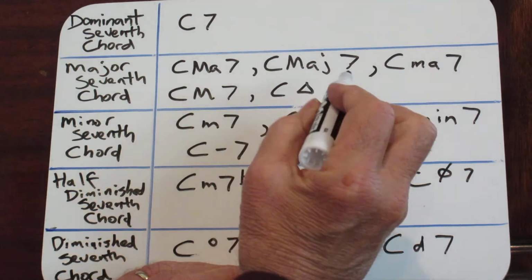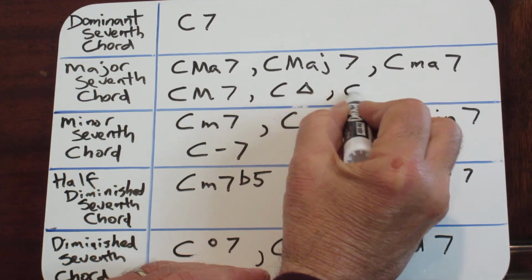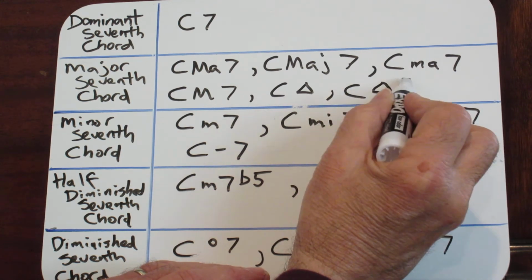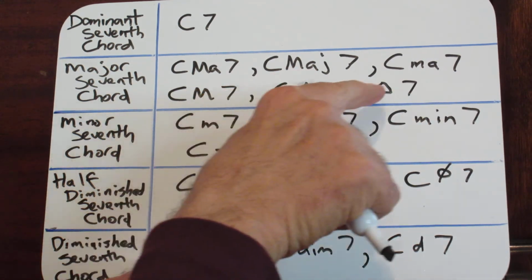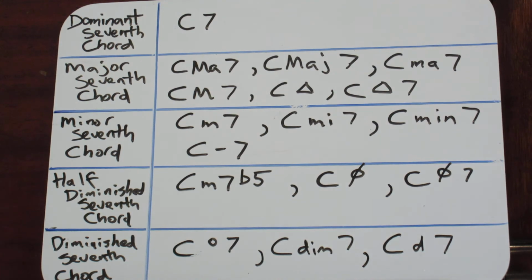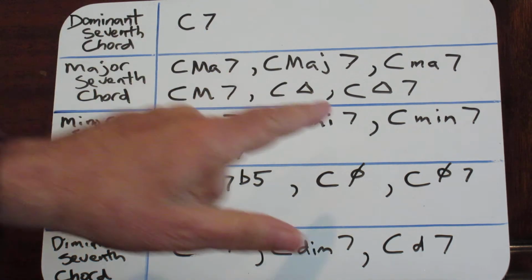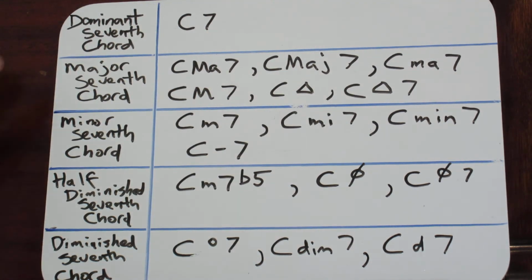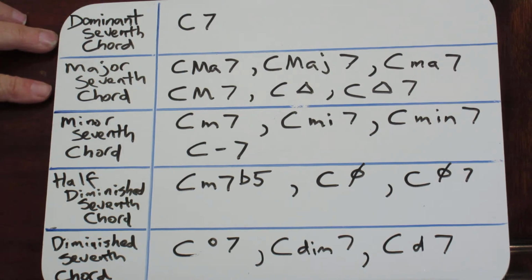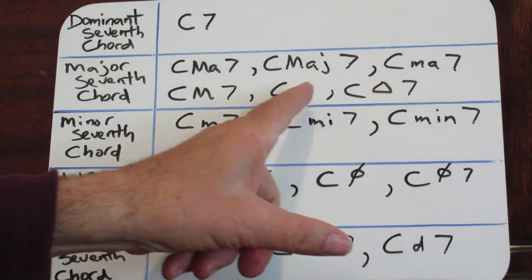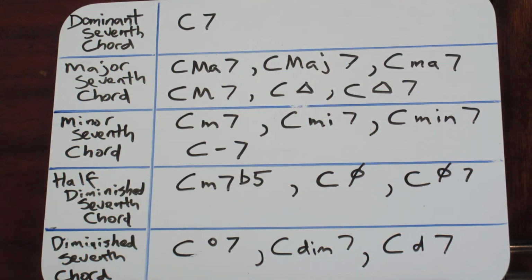And then, just to be clear, some people started writing like this, with a triangle and a 7. It's supposed to be just that, but it got very confusing. And again, I do not recommend using that symbol, but if you find some sheet music from the 70s or 80s and you see that, that's what it means. It means a major seventh chord. And again, most people don't use that symbol anymore, but just so you know, that's what it is.